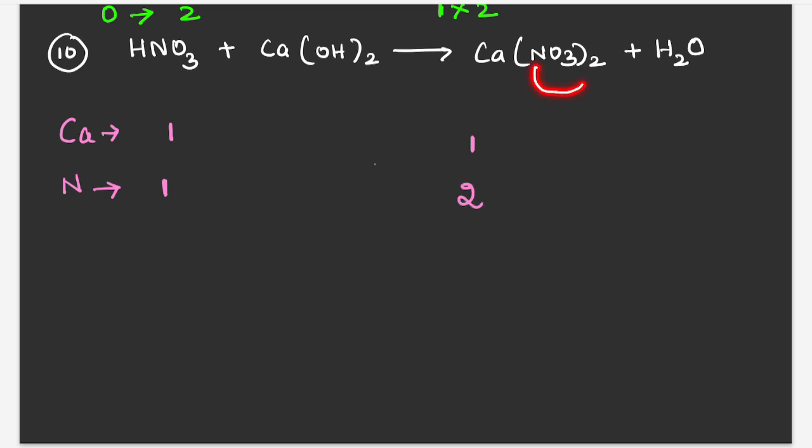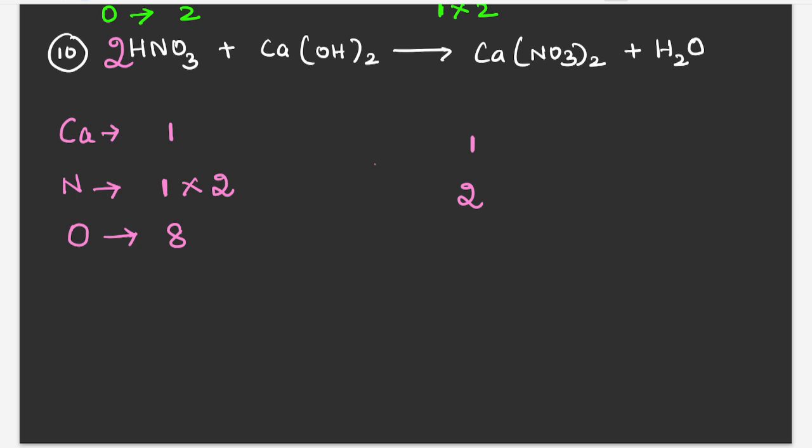Correct? See, for nitrogen you have to multiply this number. Now it is not balanced. Therefore I will multiply with 2. So now here I am going to write 2. After writing this, check now how many nitrogen are there. 2 nitrogen and 2 nitrogen. So it is balanced. Next we are going for oxygen. On the LHS side, you check how many are there. Here you can see 2 3s are 6, 6 plus 2 is 8. So 8 oxygen atoms are present.